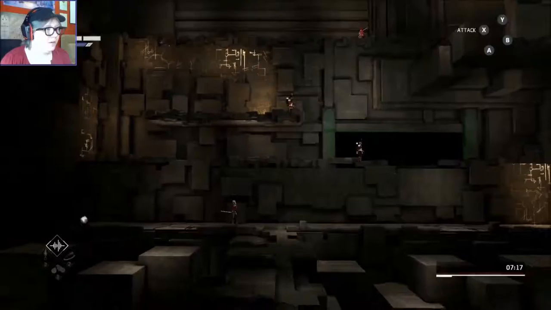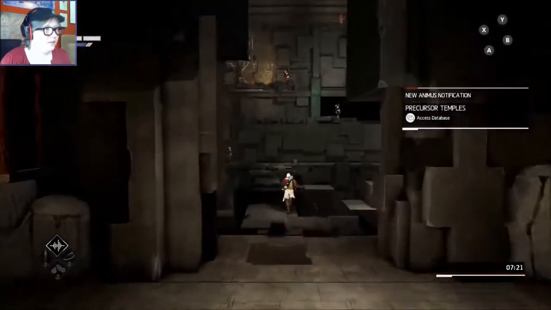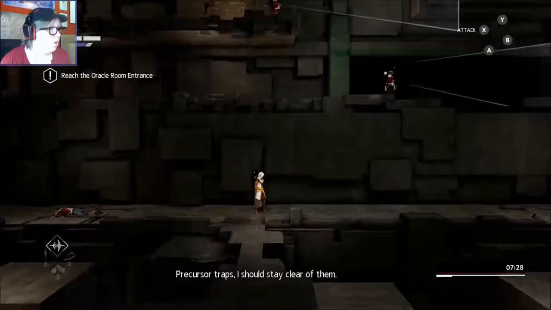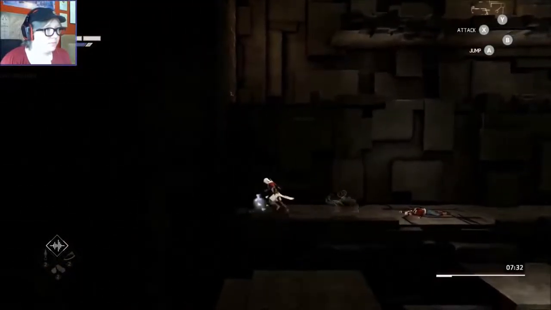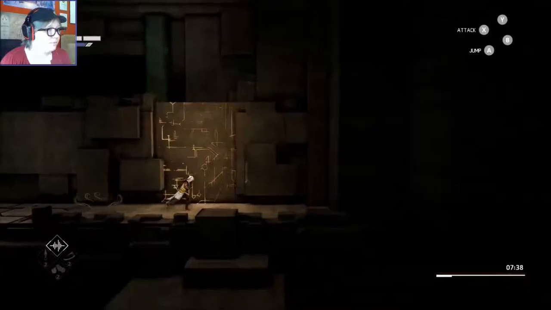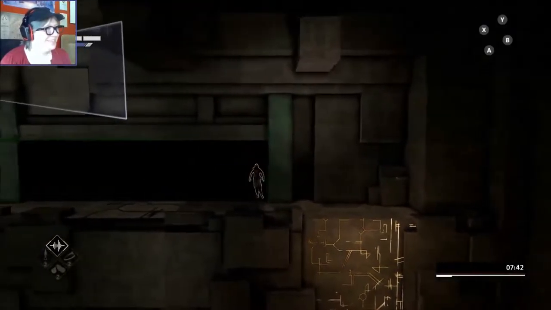Very cool. Precursor site. Precursor traps. I should stay clear of them. Yup. I want the artifact, though. Excuse me, sir. Sorry. I can climb up the glowy walls. Oh, that's cool.